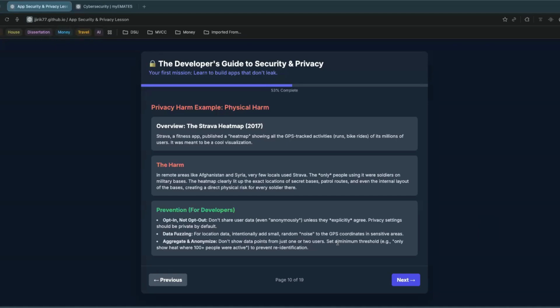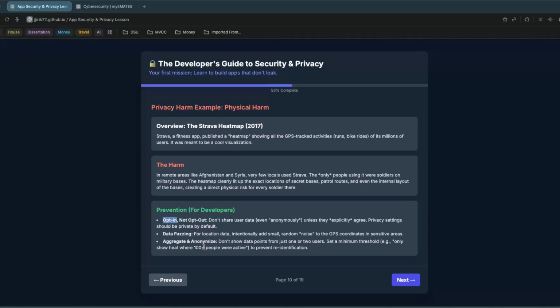So for you as a developer, what can you do about it? Once again, opt in. Don't enable the functionality out of the box. When people buy it and put the tracker on their wrist or install the app on their phone, you have to ask them what and how they actually want to do with the data.